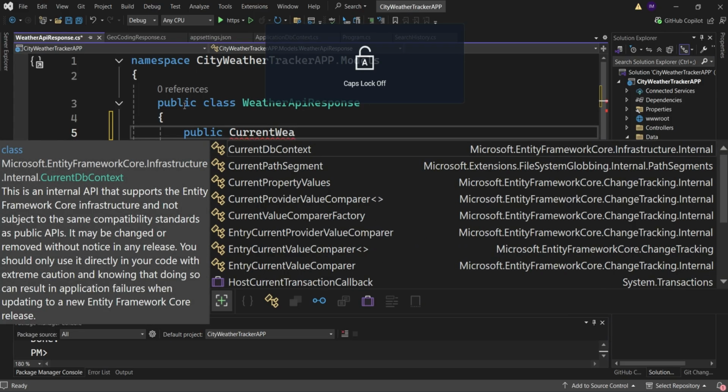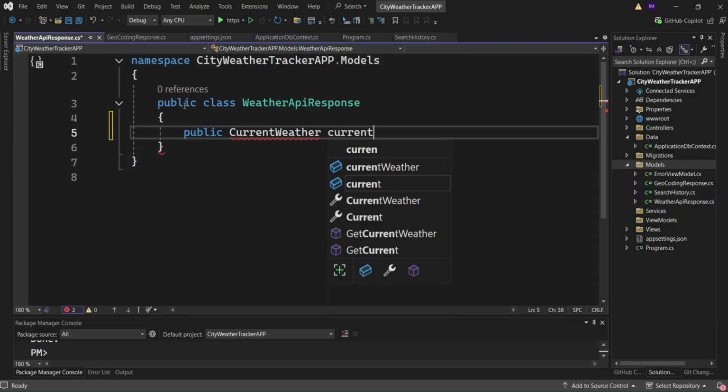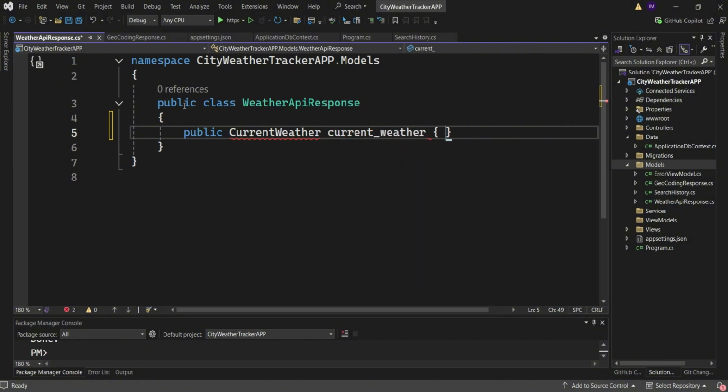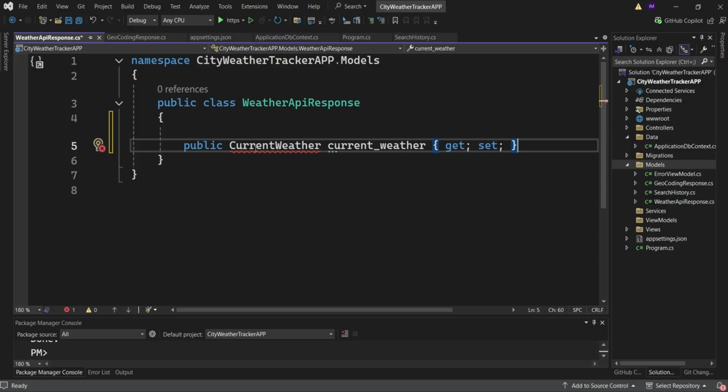We want to grab the current weather. So you can see that I'm getting an error already. Current weather, that is fine. And then we're going to do our getters and setters. It's still a property. So that tells you that we have an issue there. I'll just copy it. So again, this property's job will be to store the current weather.